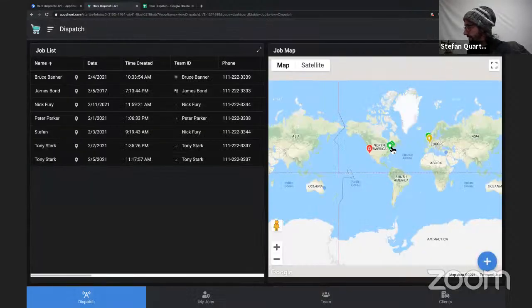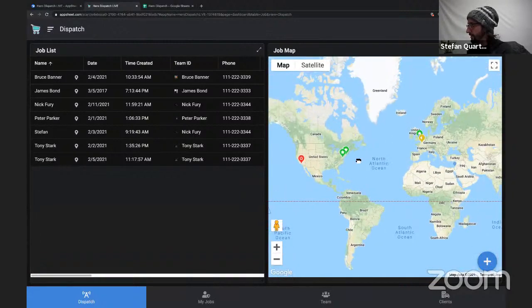All right, now we're looking much better. We have both colors and icons on our map. This is way more visible and legible.